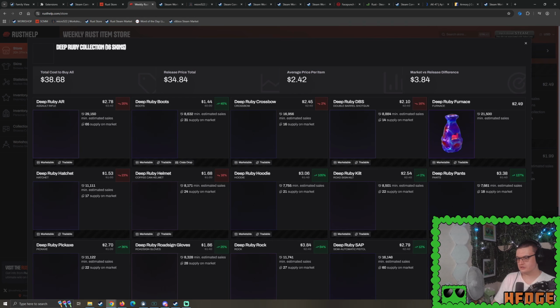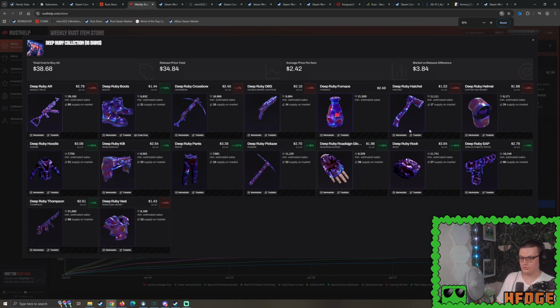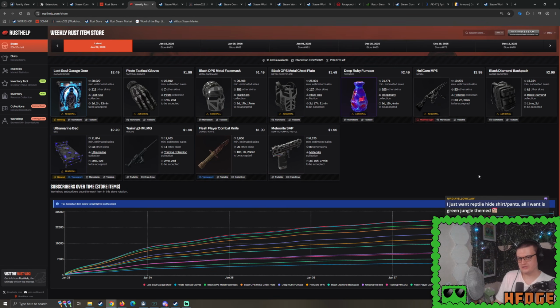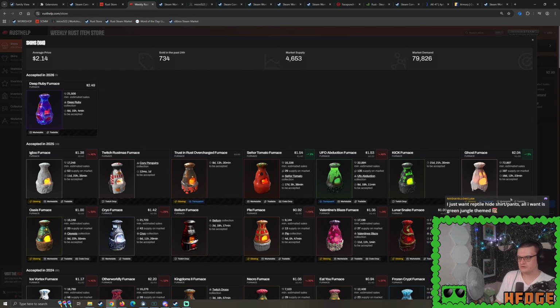Honestly, an amazing looking skin, and it definitely opens the door for a lot more potential deployables. Sheet metal door, garage door, lockers, storages. I look forward to it. But furnaces, they are not appreciated. What do you mean? Well, let's just quickly switch over to here.